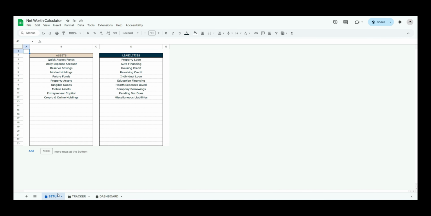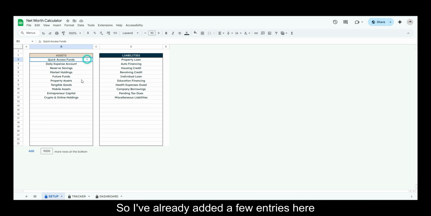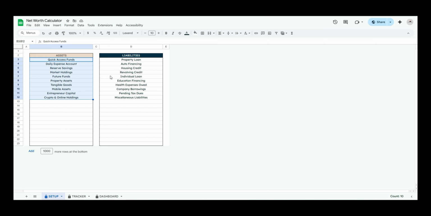So let's first begin with the setup sheet. In the setup sheet we have two options. First is the assets, and the second is the liabilities or the debt side. I've already added a few entries here to ease the work.